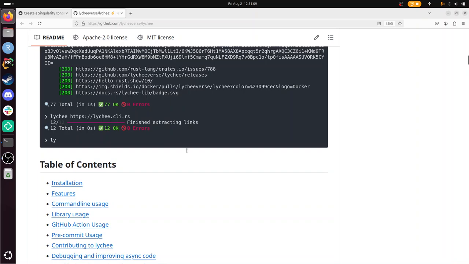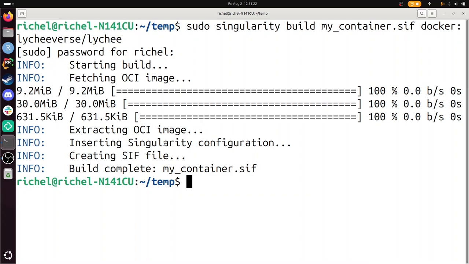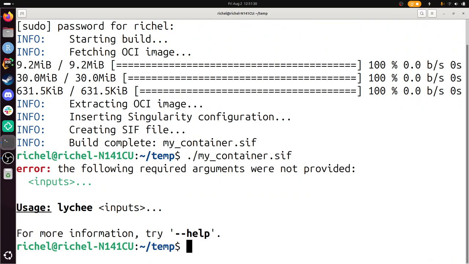Let's take a look if we already have our Singularity container. Yeah, it's there. So now I can already run my container. There you go. But if I run it, it will say, hey, dear user, to use Lychee, you need to add an argument. I need to give it an argument for files to be checked. I'm going to make a file that it will check. I call the file readme.md. And I'm going to put in some links in this, so it can check this file.